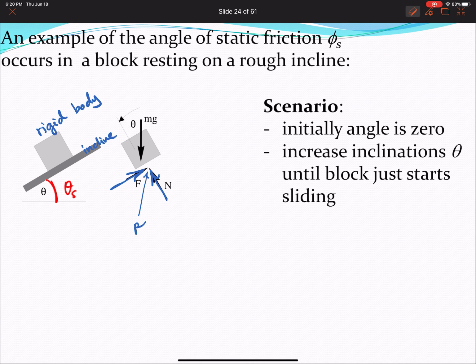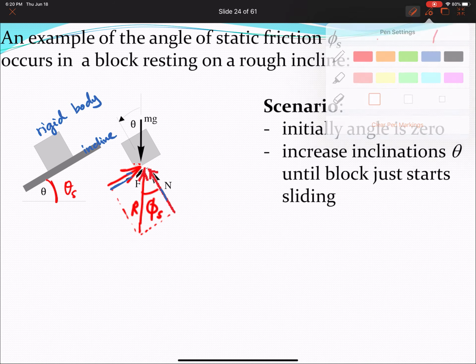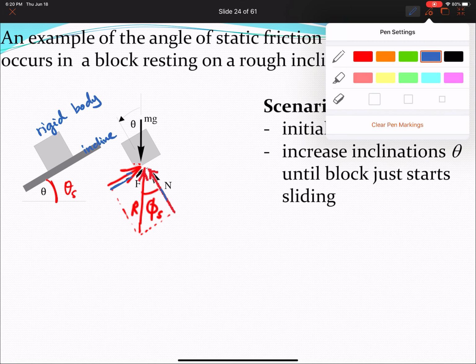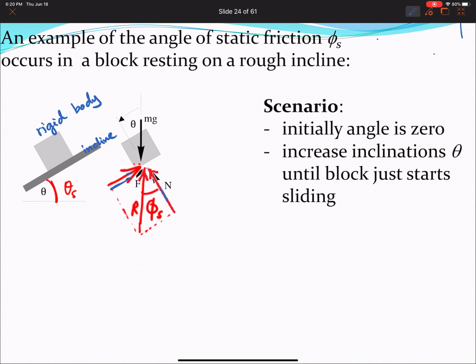So how can the angle be found? Well, we have to remember basic geometry of angles, and this is going to be very useful. So this is the angle I'm looking for, and you see it's defined between the normal force N and the reaction force R. So how can you actually make sure that that angle exists?